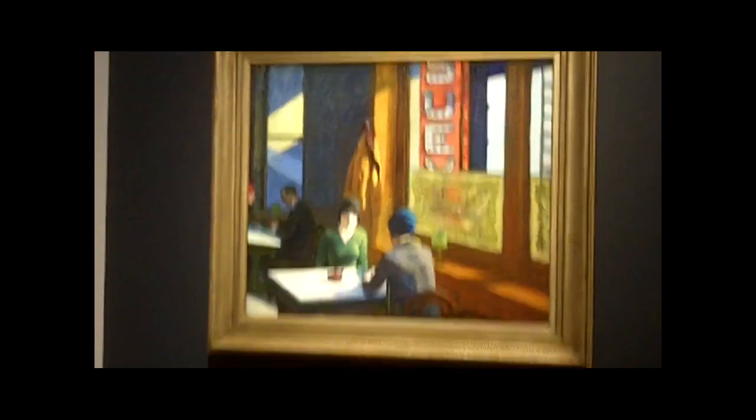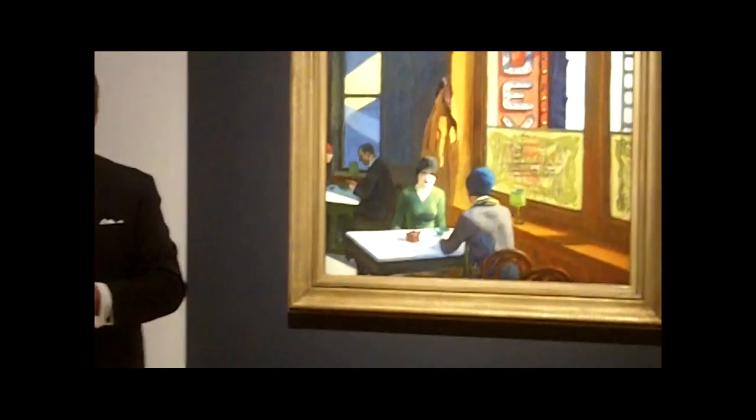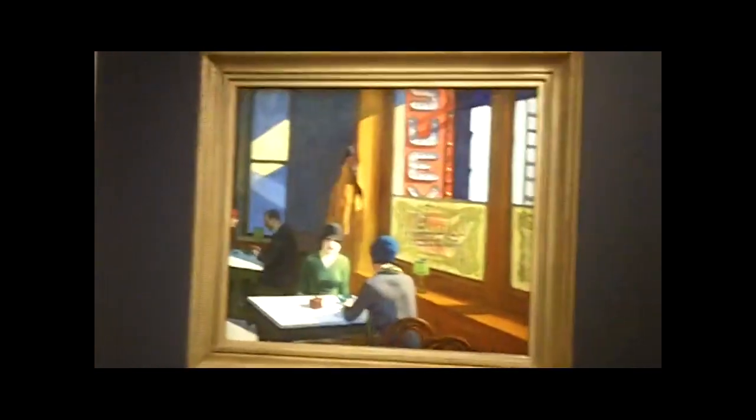But it's about other things — deeper layers. It always is with Hopper. You've got four figures in this composition, and none of them quite seem to be paying attention to each other. There is a restaurant with food on the table. As is often the case with Hopper, there's something slightly off-kilter in the picture which draws us in. The fundamental element which most great Hoppers have is there's no quick, easy answer as to what's happening. There's an element of ambiguity that he's asking us to be comfortable with, and I think that's what brings people back to Hopper over and over again.